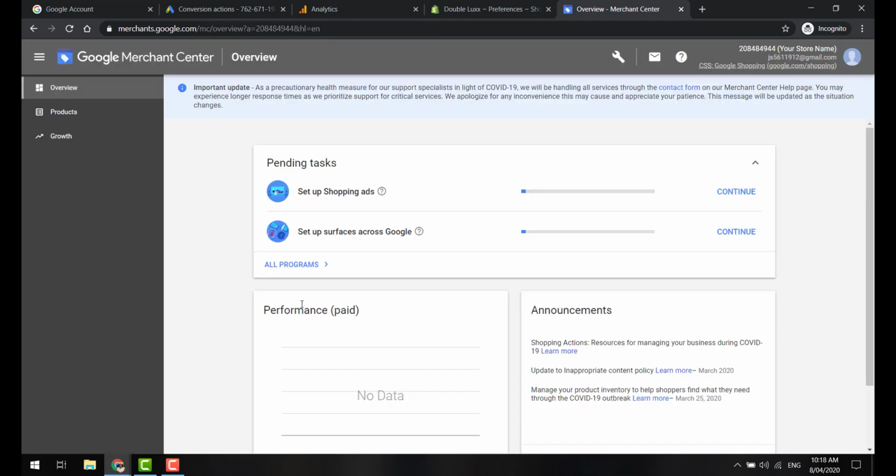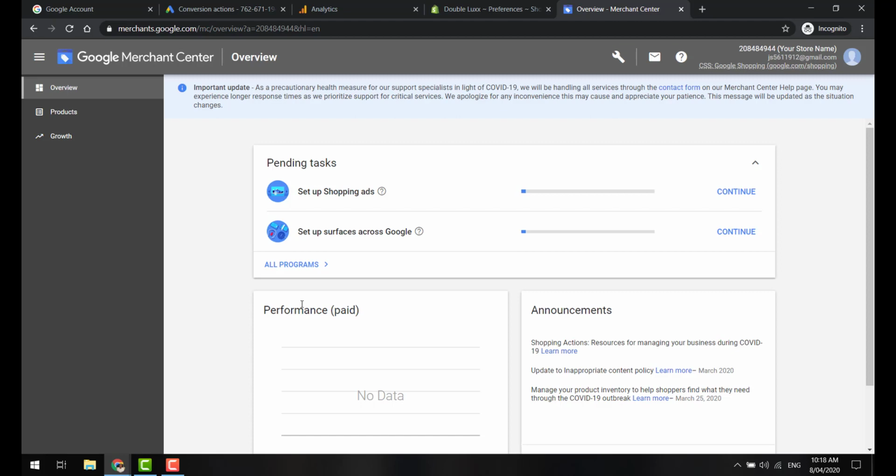Now, to get this to work, we need to link your Google Ads account, your analytics, and your store all together so they're all talking to each other. We're going to need a feed to feed into this. So the feed is basically the system that's going to be telling the Google Merchant Center what products you have and all the variables and attributes for them. Okay, so to do this, we're going to use an app. I'll show you how to install the app on a Shopify store. There are a number of other ways you can do this though. You can manage it through a Google spreadsheet. I'll briefly show you how to attempt to start to do that, but this is going to be a quick process to get a Shopify store up and running.